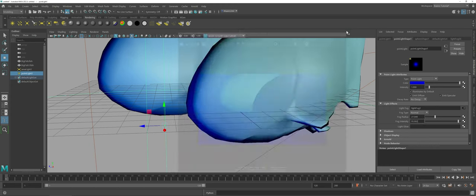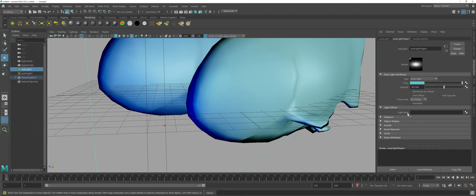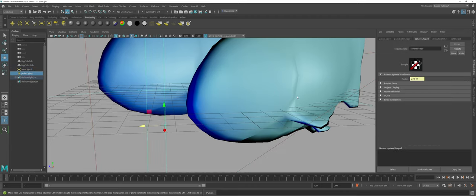Again, only certain lights have the option under the light effect for setting a light fog, and I'm using the Maya software renderer. Just as a closing point, if I come back over to the outliner and click on the area light, you see how it only has light glow there instead. We'll get to that in a later video, but that's an overview of one of the special effects you can work with as far as a light is concerned, adding something like fog into your scene or environment.